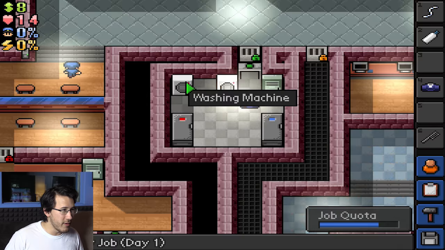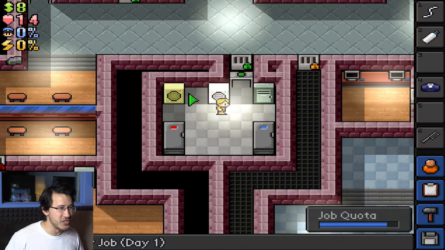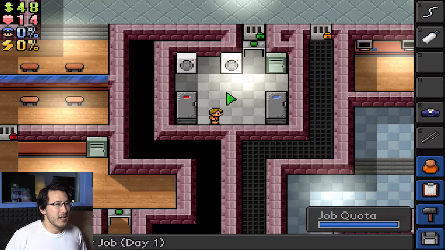God damn. Why do I have to do a job quota anyway? Whoa! Thanks? Thanks for picking that up for me, buddy! Also, why would they put a prisoner just in charge of all the laundry for the cops' uniforms if that's definitely something that needed to be controlled? But either way, I got it now.